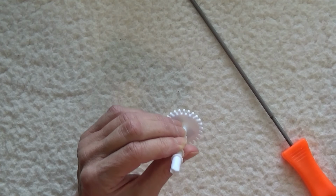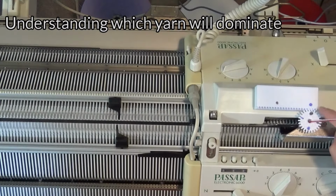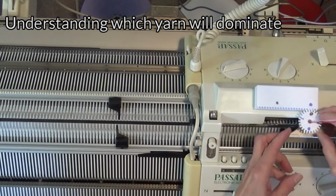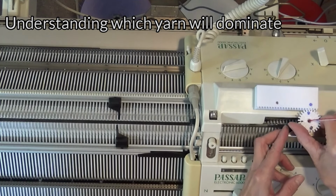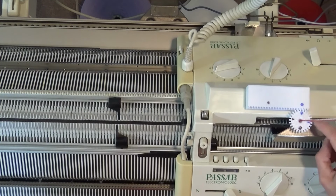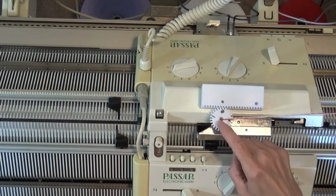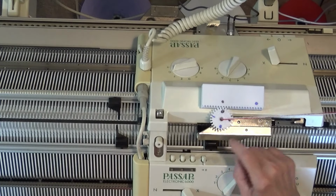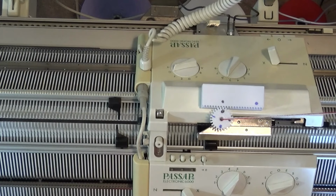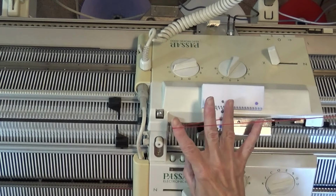In the meantime, you need to pull up on the yarn when the lock changes direction. This is actually in an opposite mode. So when this is at the right, it should be blue on blue. And because I threaded the red into this little slot where I put the little blue line, the blue will become the dominant color on the knit stitches. The other one will become the dominant color on the purl stitches. Well, it'll be the submissive color. We have dominant and submissive.